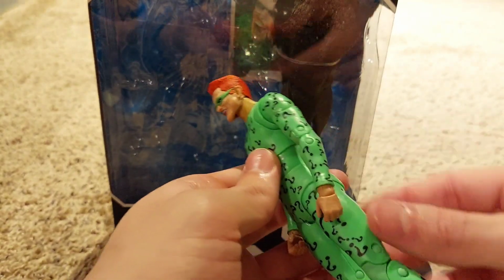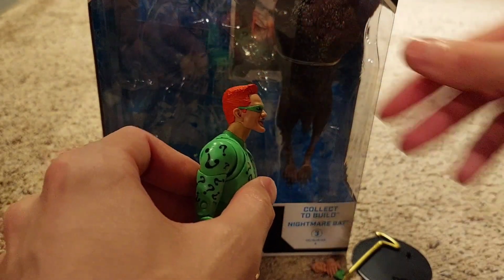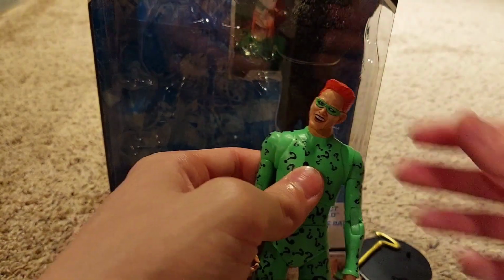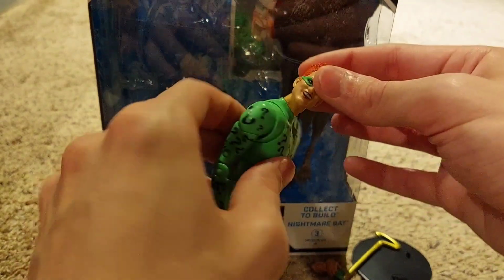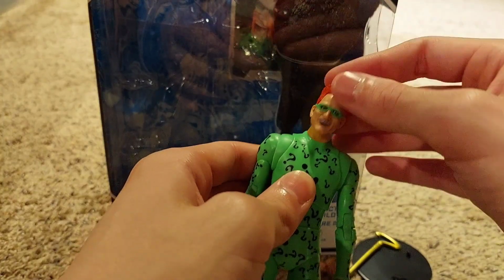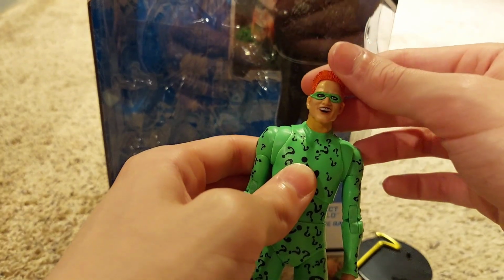So there's not really a whole lot else to say, because he doesn't have a cape or anything like that. He's just kind of like this, and that's okay. So as far as articulation is concerned, he can look up that far. He can look down that far. He does have his head on some ball joints, so it can really move around all over the place. You can have him do that if you wanted, for some reason. But yeah, his head is a little wobbly on mine, but that's okay. He can be like the guesser bobblehead that he has in his office.